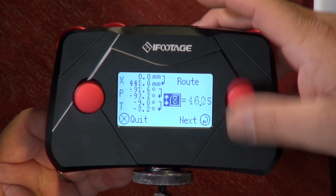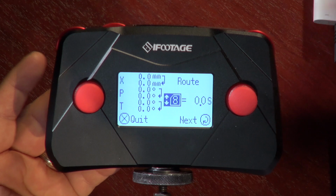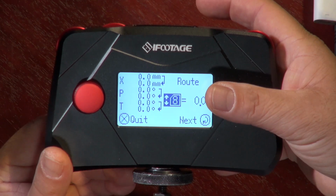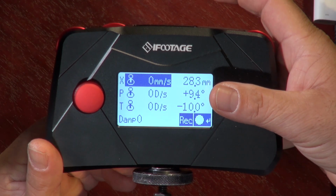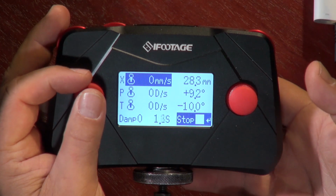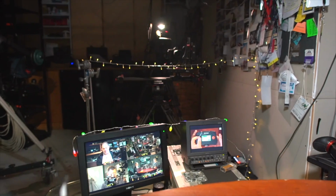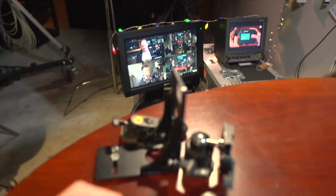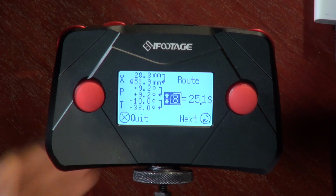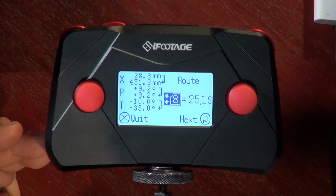I'll just go to 8, and there's nothing on that preset, so I'm going to start from scratch. I'll hit that button, and now I'll see where it says record. I'm going to hit record and say, well, I want to start here, and I want to move across, and maybe move to there, and then tilt down to there, I guess. I can't see the shot. What's it look like? What sort of shot? The table and the monitors. Okay, and then I hit stop. So it's recorded the move from here to there with the tilt and possibly a pan.